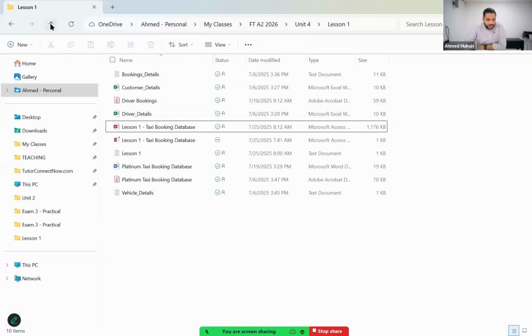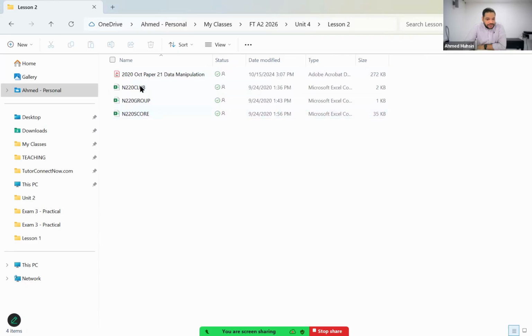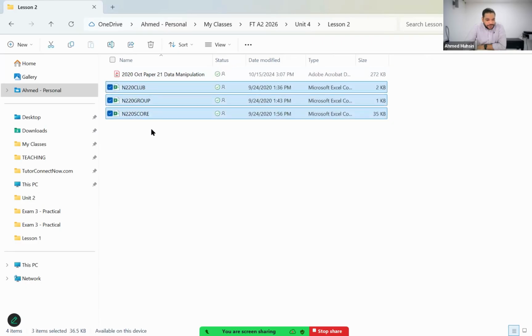Everybody, can you now create a folder called lesson 2 inside your unit 4 folder? Come on, everybody. And inside your lesson 2 folder, can you all get the 3 files I gave you a few days ago on the group: N220 club, N220 group, N220 scope.